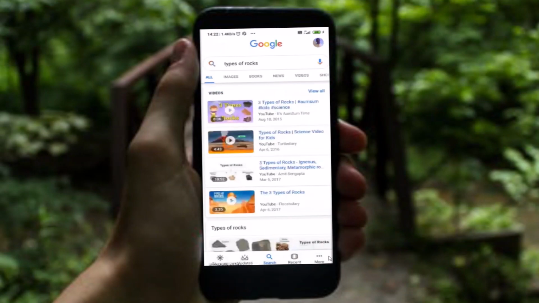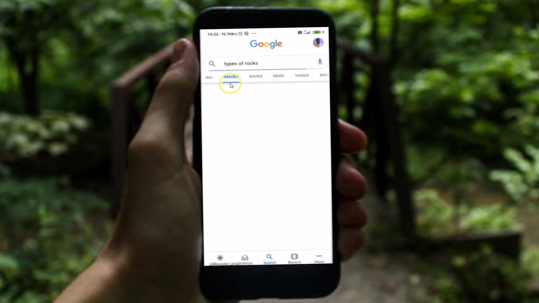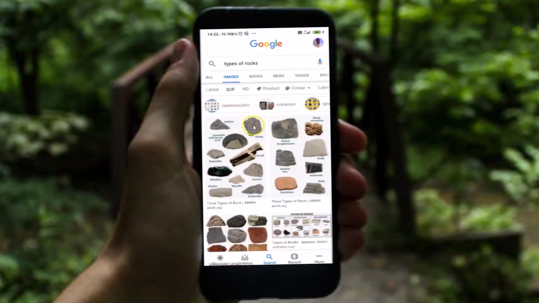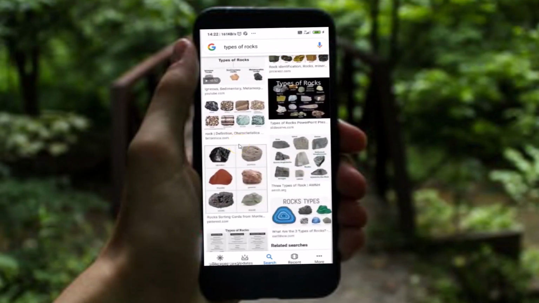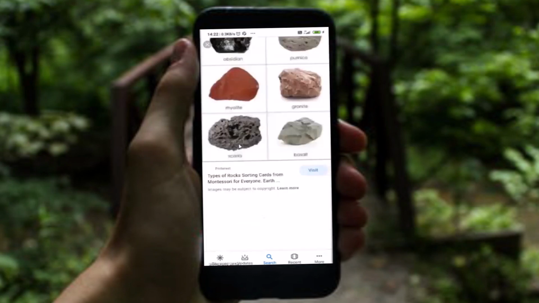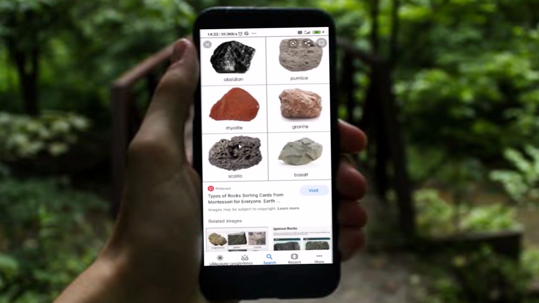Option 2. Another option, going back, is that I need to click on images. Suppose I want to get images that suitably explain what I'm actually teaching. So these are the different images that you can put on your PowerPoint presentation to use when you are presenting about topics on types of rocks. Maybe you can click on one of the images like here, and then you see all of them here. What you do, you can take a picture image of these, or you can also save or send it to your friends as well, the way it is.